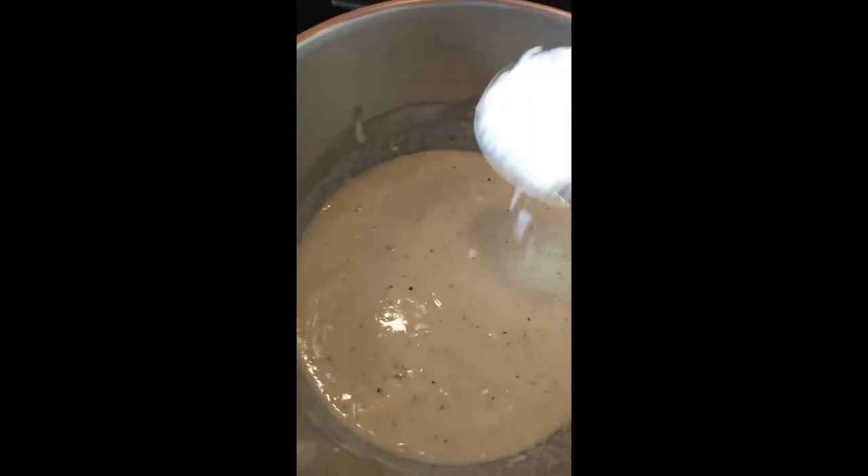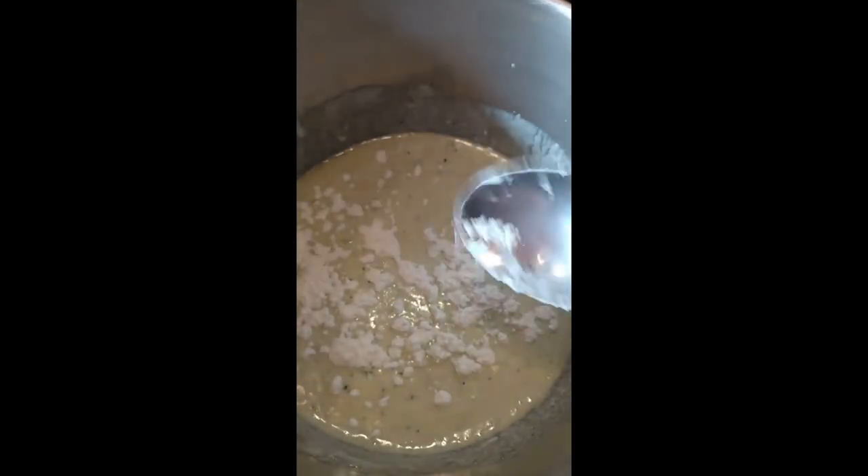While the cheese sauce is cooking, I took a whole head of organic romaine lettuce, soaked it in a cold water, vinegar, and sea salt bath, and I'm going to tear it into bite-sized pieces. We're now going to make the goji berry salad. The cheese sauce is actually very liquidy so I'm going to sprinkle in one tablespoon of cornstarch. Then I'm going to add spring mozzarella cheese and about one half teaspoon each of salt and pepper.